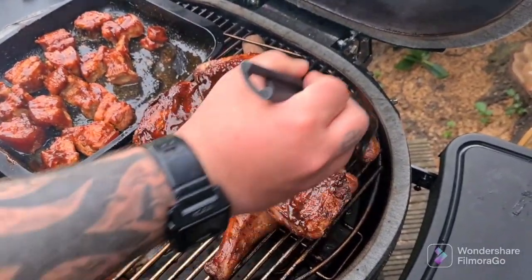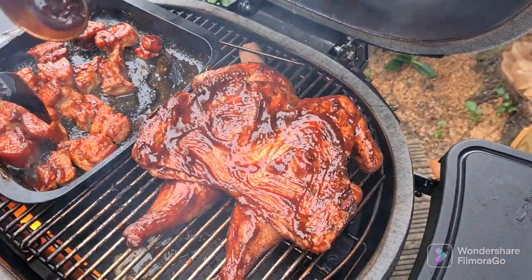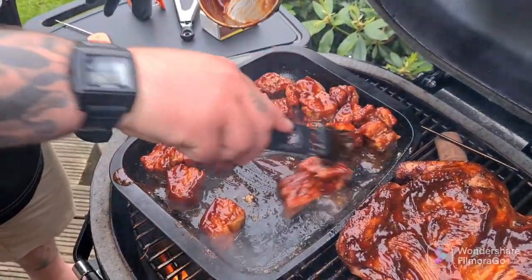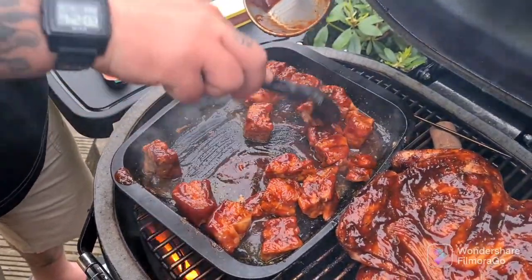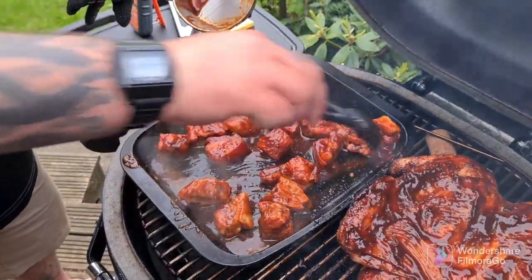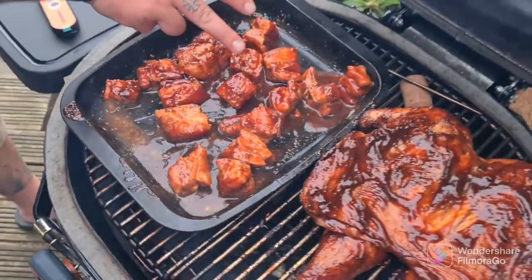Wow. How's that chicken looking to you? Amazing. So that's next level. That's what I'm talking about, sir. Well, what I'm going to do is pour the rest of the sauce in here and get all the pork bits mixed up and around. Pork candy there, guys. Once I've got this mixed up, just give me a second. That bourbon whiskey still in there, and the juices of the pork. Can I get a close up of that, please? Right in on that, please, Josh.